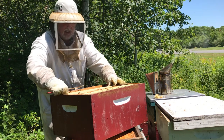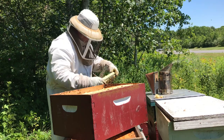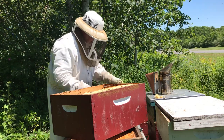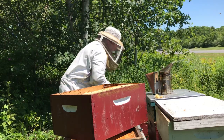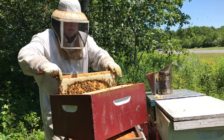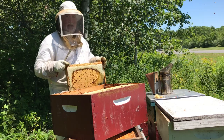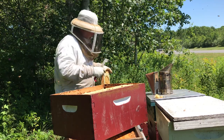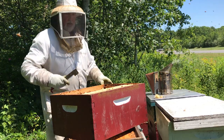And from here on in, although they'll have plenty of brood and bees, they're also going to make a lot of honey now. It's a good honey flow on now. You can tell every time you shake a comb, it rains nectar out of the frames. Whenever you shake a comb in the daytime, and it looks like a lot of water is flying out, that's all nectar. Means you've got a honey flow.